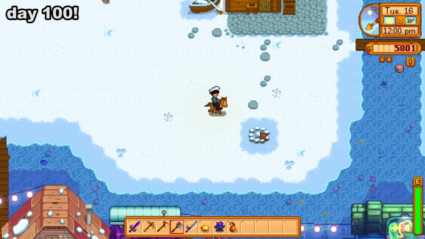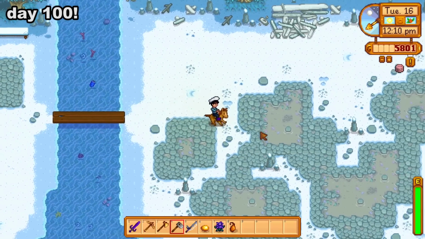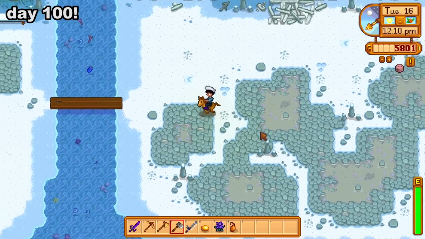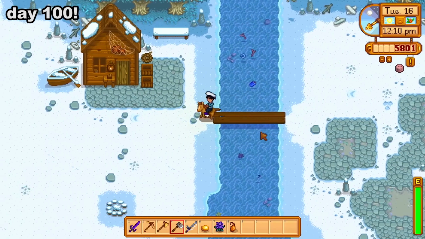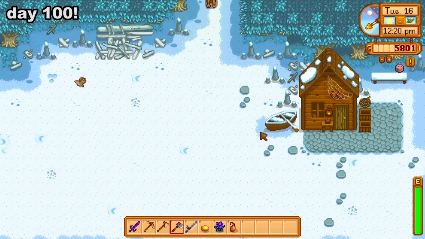And while I know that I can use a rain totem in order to make it rain during the winter and then access that mermaid pendant, by the time I'd realized it, I was already a few days in and the 100 days was getting ready to be over, so I figured I'd go ahead and just leave that for the next 100 days.